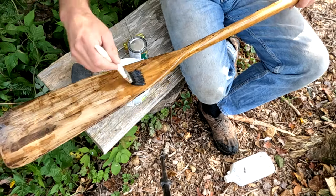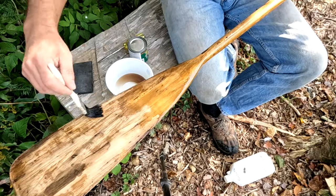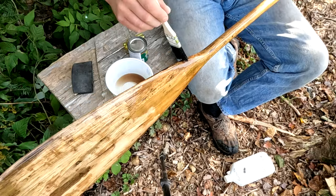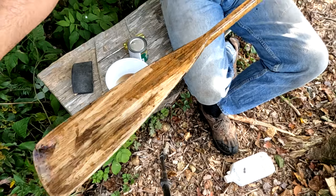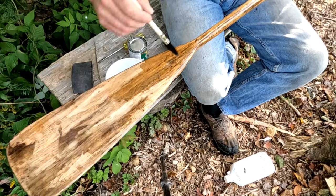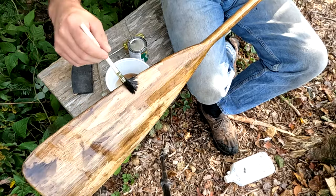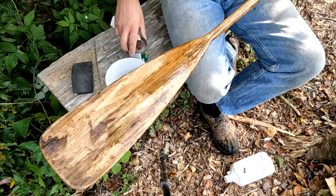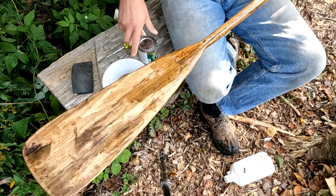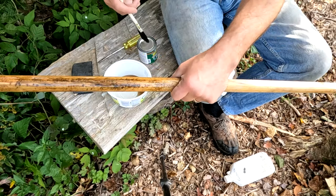Always good after you've done some painting to just go over the whole thing lengthwise with a dry brush to pick up any drips. This is not something you would want to use spray paint for. You want to use a brush to get the paint into the wood, right? Really get it in there. Get good contact, right? It's also cheaper, right? This little tiny can, I got enough paint here to do 1,000 paddles probably, right? Anyway, that's as much as I can do while still being able to hang on to this paddle.